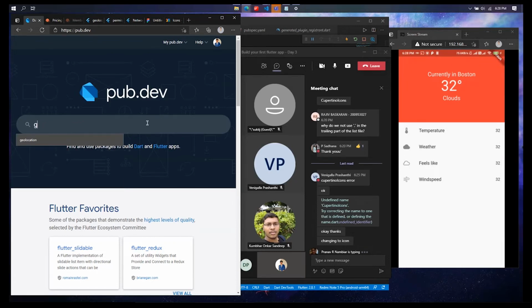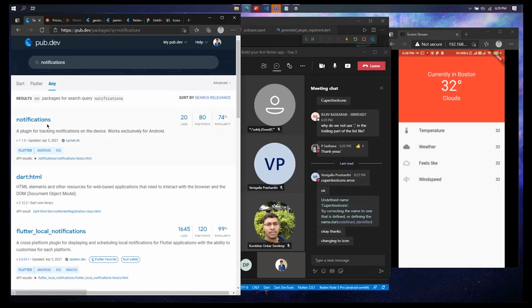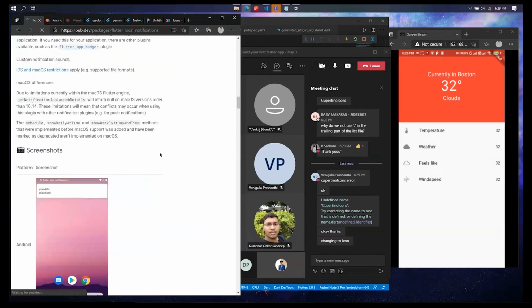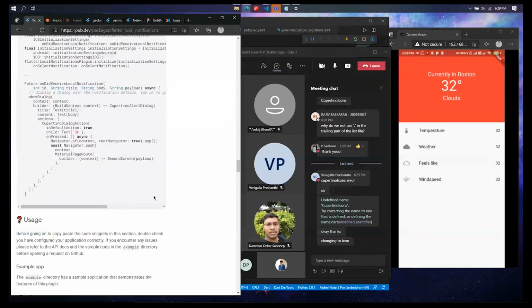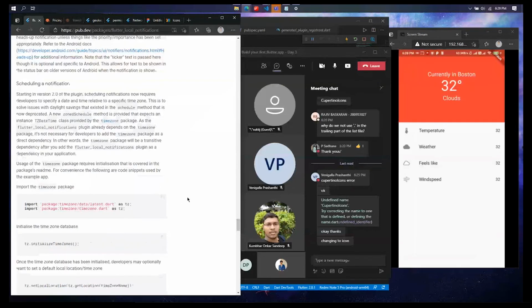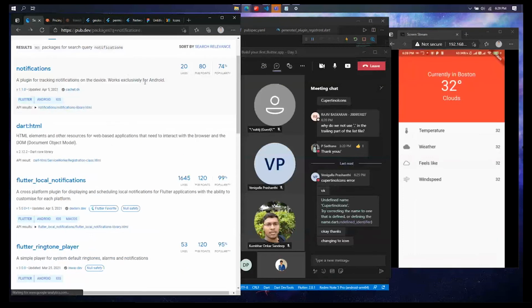For example, some apps need to push a notification, like Instagram does once in a while. You can search for notifications, and you'll find some package which will help you push a notification on the press of a button. This one is a little hard, but it'll take some time. Eventually, you'll be able to do it.